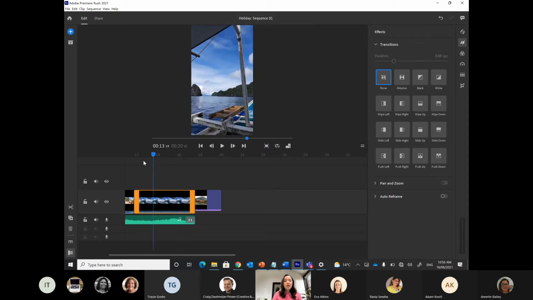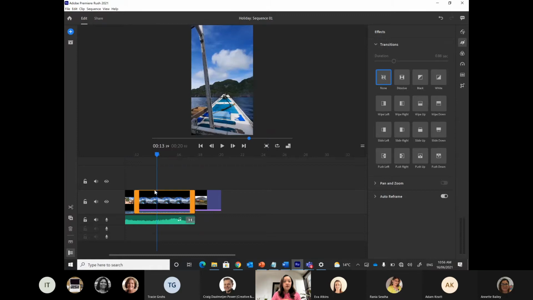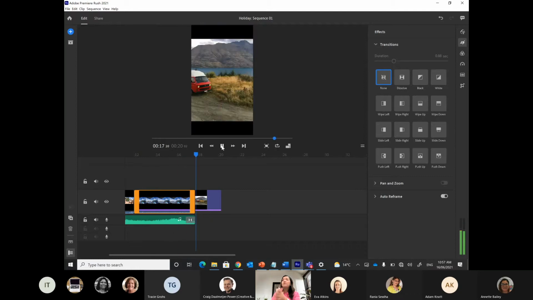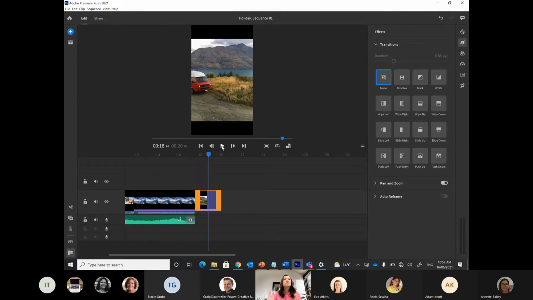So normally in Premiere Pro, you can manually straighten up the boat head, trying to make a frame. But now you can click on auto frame, and the AI is going to do the job for you. What the AI did is it knows, hey, this is the center, this is the subject of the video. So with that, it's going to keep the boat head inside of the frame. So that's what auto frame does.